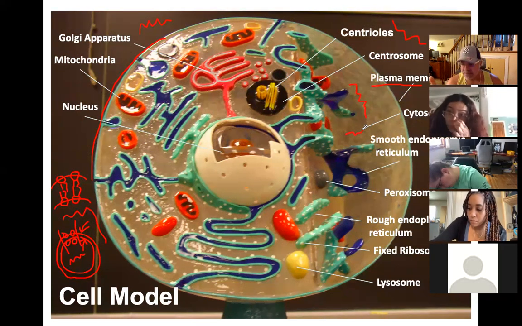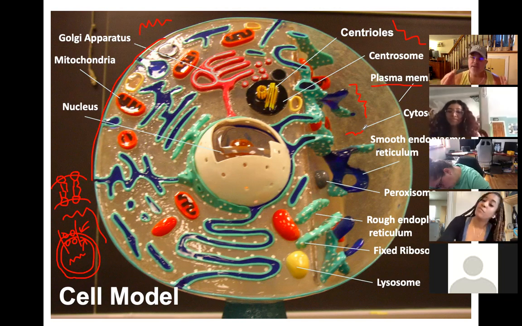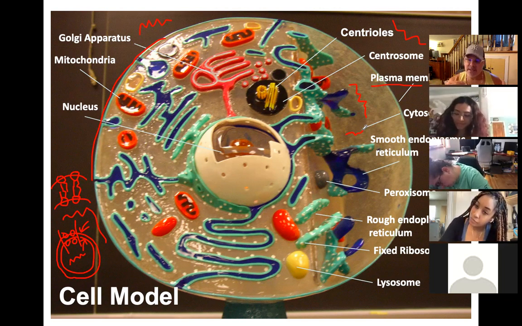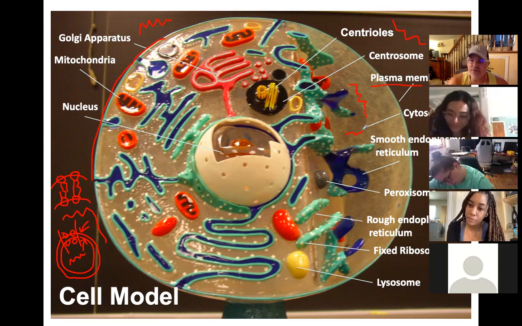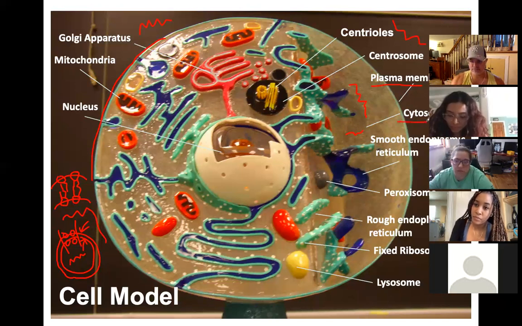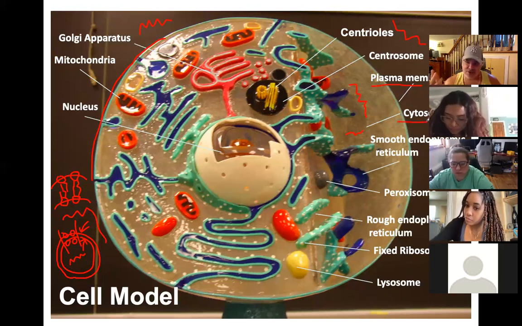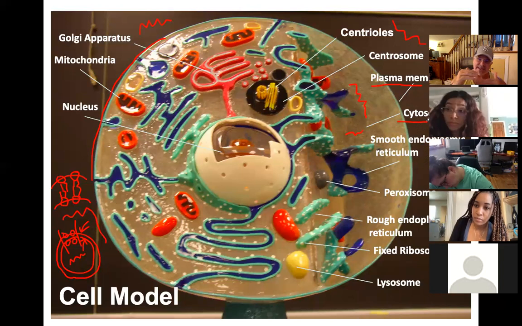Now, of course, they have other names. And you'll see that the author of the book sometimes refers to extracellular fluid as interstitial fluid. Don't worry about the spelling for now. You can catch up with that later. The inside of the cell, which is the intracellular fluid, is sometimes referred to as the cytosol, which we see labeled here. Okay, it's important to know that. Extracellular fluid, intracellular fluid. Extracellular fluid is the interstitial fluid, and the intracellular fluid is called the cytosol.